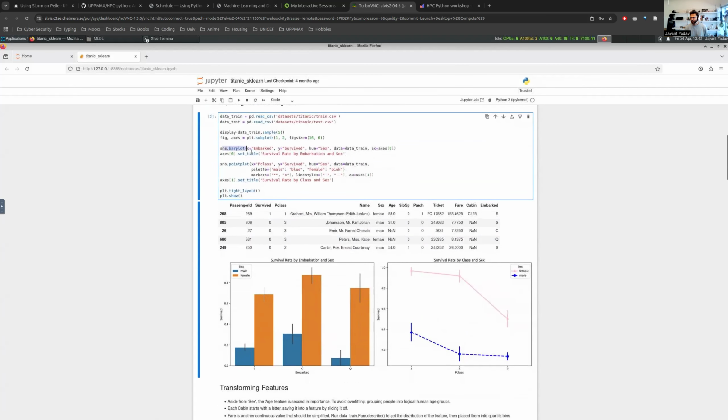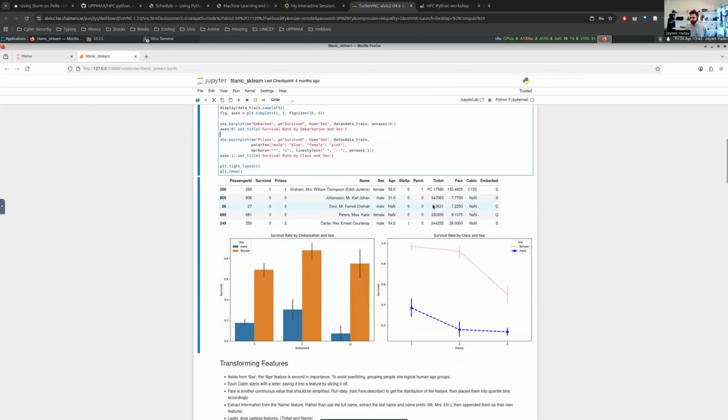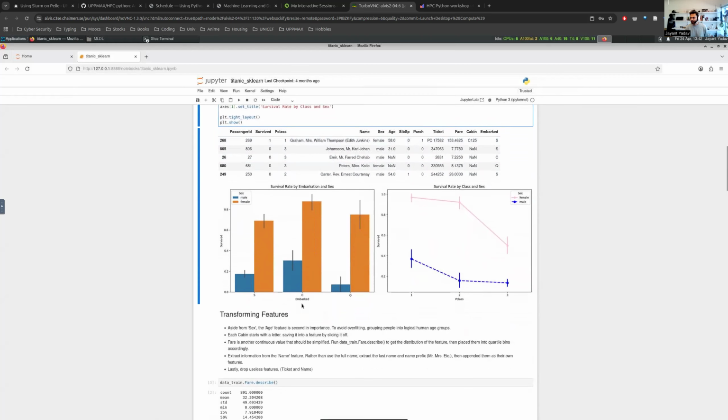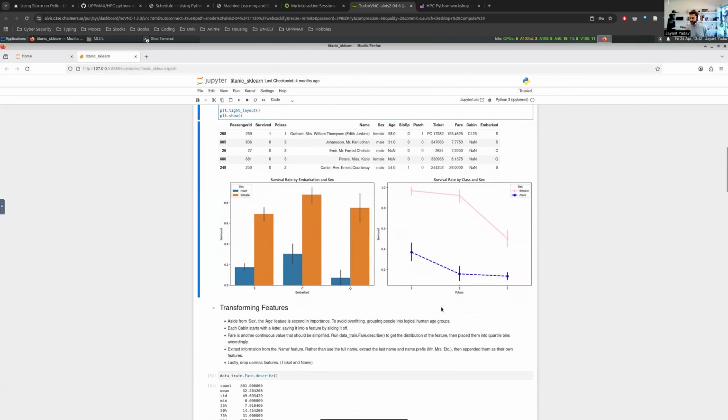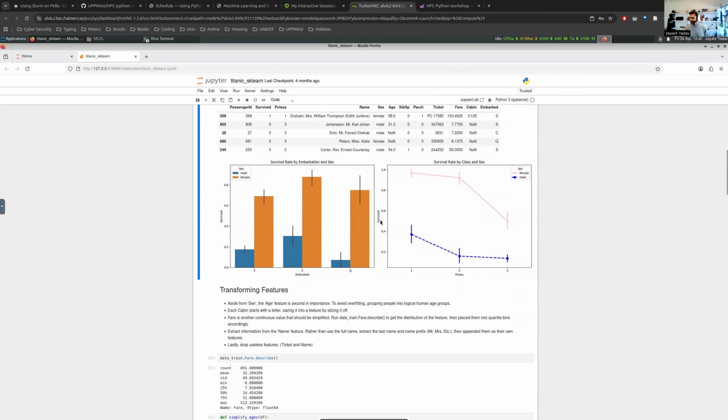We plot these to see that some correlation is happening. So this is just a table which we just plotted, printed. We then plotted the embarkment versus survived. So we can see if they embarked from the seaport, there have been more survivors. And similarly, survival versus which class of ticket they bought.